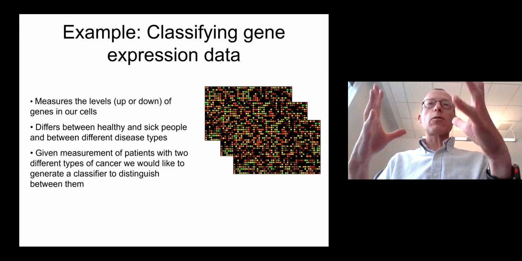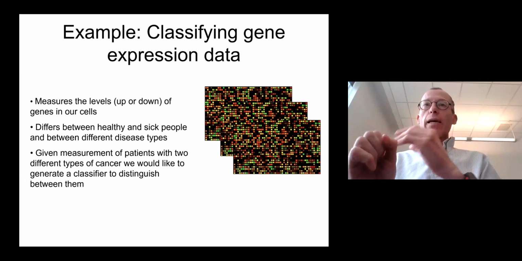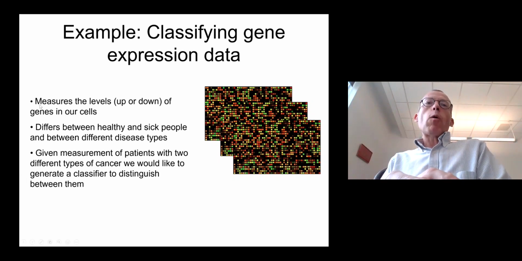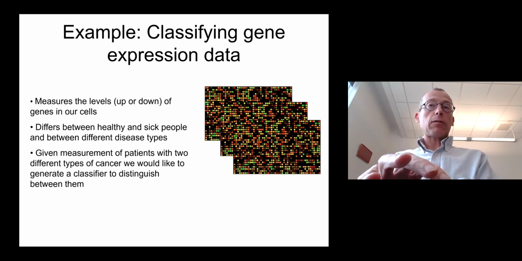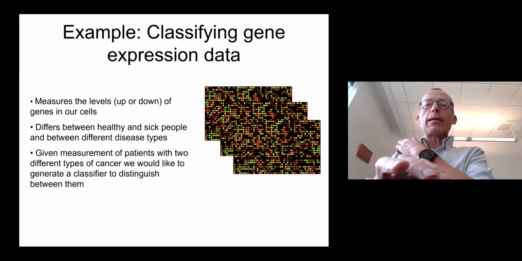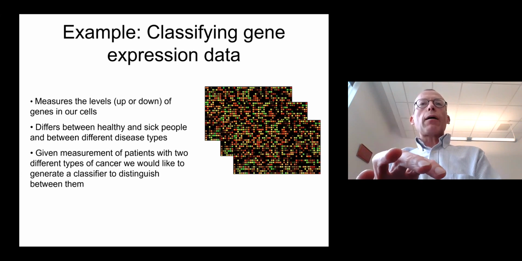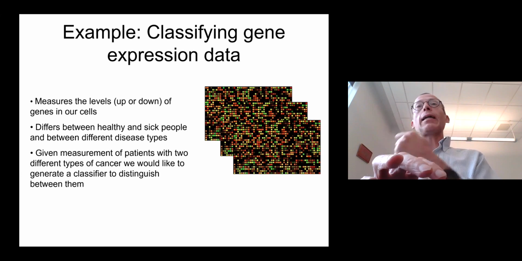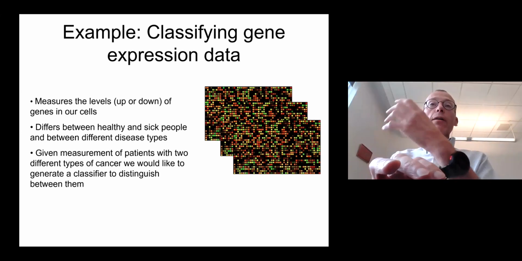Biology is undergoing some changes in technology, but some technologies basically generate Gaussian-like data. Some technologies generate discrete data. And one thing that people are interested in is using technologies that look at the levels. Again, this class is not on biology, but I'm giving it as an example because this is something people actually use. There are technologies that can measure the levels of genes, the level of certain elements inside your cell, and tell you just numerical values. So this gene is 2.5, this gene is 5.5, and so forth.